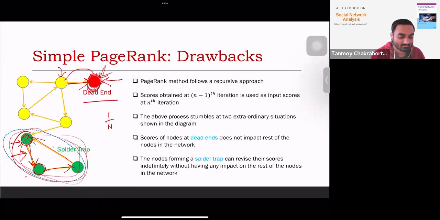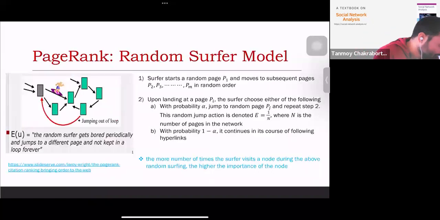So you see that PageRank can be intuitively thought of as a random walk process where two interesting phenomena are happening. One is the random walk through hyperlinks, and the other is a random jump from one node to any other node, irrespective of whether these two nodes are connected or not. You can also model web browsing through PageRank.